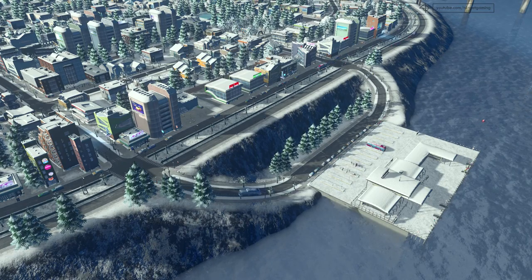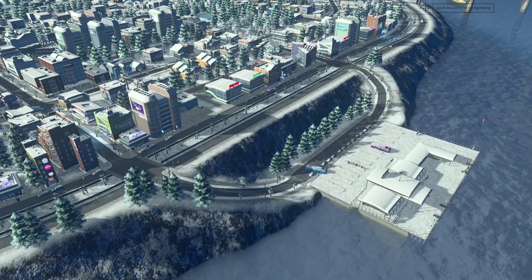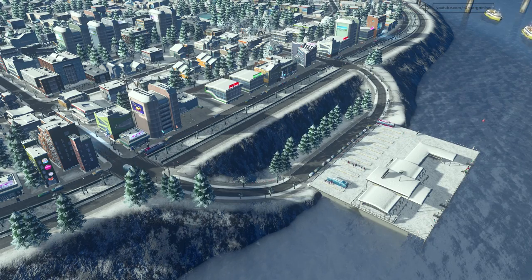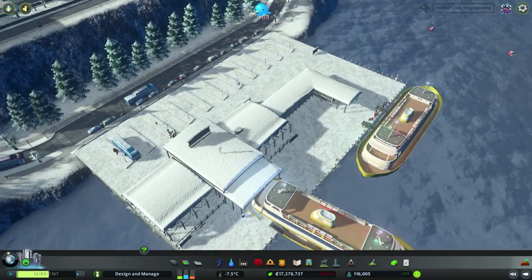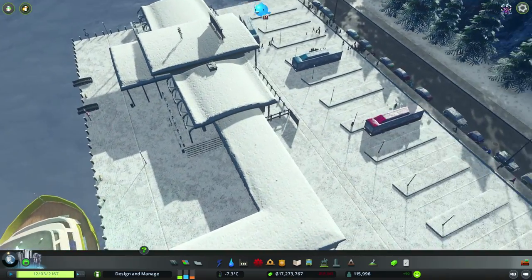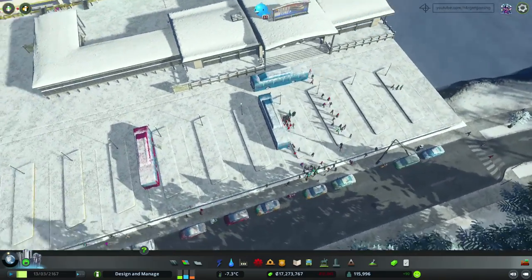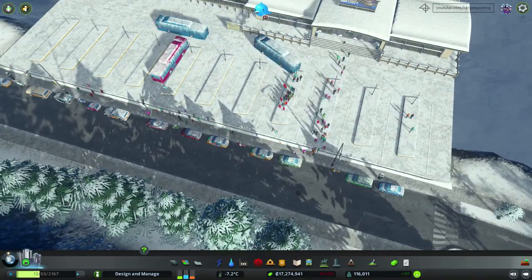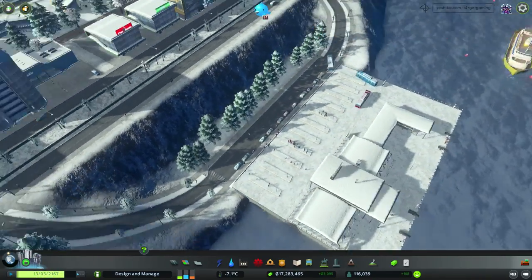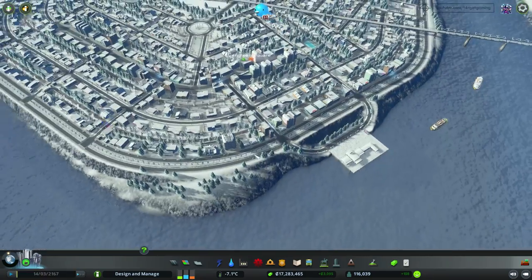I have also put this bus and ferry exchange stop because it is pretty much one of the only ways for people to go from this island to other parts of town. And we have a lot of people, as you can see here, using it. We have a lot of people waiting for the ferries. And in some cases, look at this, we have a lot of people transitioning from the buses to the ferries. So it's working very well, as intended.